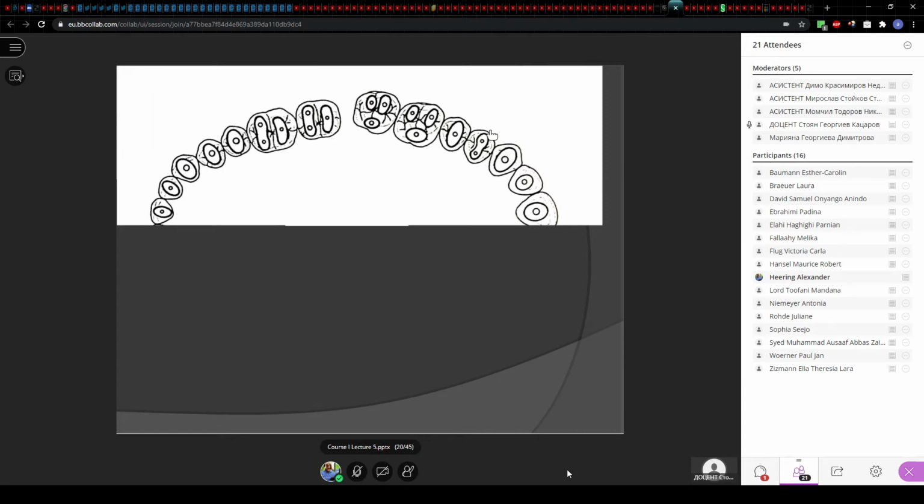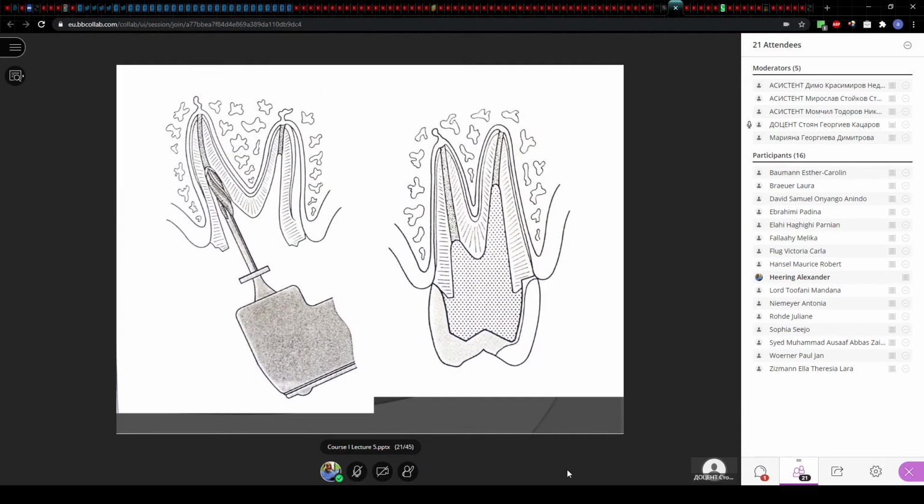So how do you restore teeth with multiple roots? Of course, you can restore them in two ways. The first way is to make a parallel, or even more beneficial, a slightly tapered preparation.